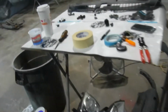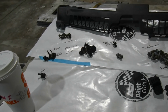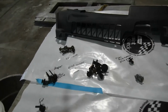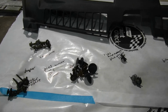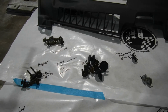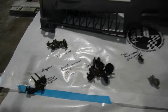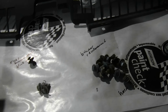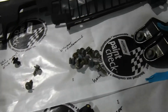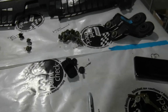I wanted to mention this. This seemed a little silly, I know. What I did was I laid out some white paper on this table here, and I labeled all my fasteners. It might be a little overboard. I bet if my buddies came in, they'd probably laugh at me, but I think it's going to make things go back just a little bit easier, instead of throwing everything in a dish or in a box or something. I just went ahead and labeled headlight bolts, the bottom valance, hood latch, bumper reinforcement, condenser bolts. I don't know, just a little tip. It seems to help me.